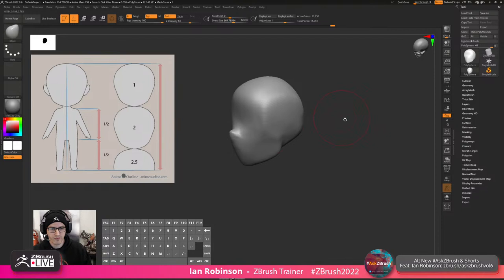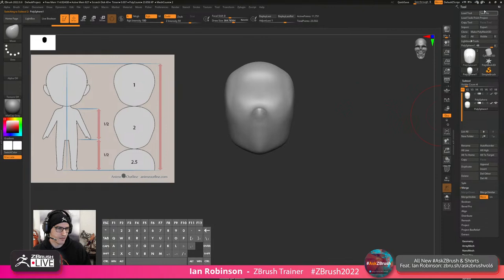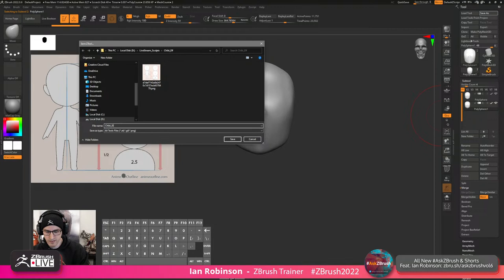All right, let's get the rest of the body in here. So you'll notice here that the body is two and a half head shapes. What's really cool about this is I'm going to go ahead and duplicate this head. Let's save it first, so we'll call this our chibi elf, our chibi holiday elf.